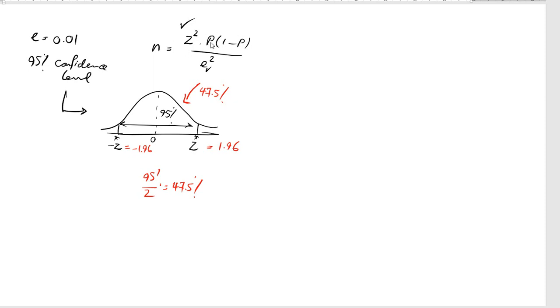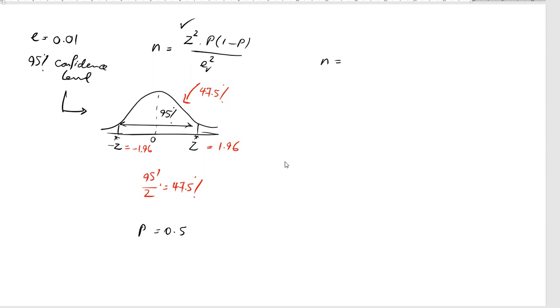So if you try different values, remember this value p and 1 minus p move in the opposite direction. So if I put p, for example, 0.2, this would be 0.8. If it's 0.3, this would be 0.7. The largest value I would get is from p 0.5, because basically I would have 0.5 times 0.5, and that would be the maximum value for the numerator. Okay, so that's a trick, remember that. So if p is not given to you, you go for 0.5.